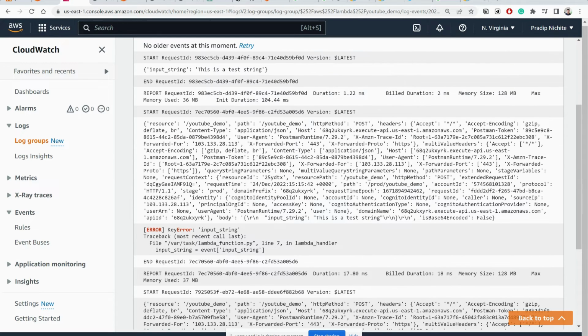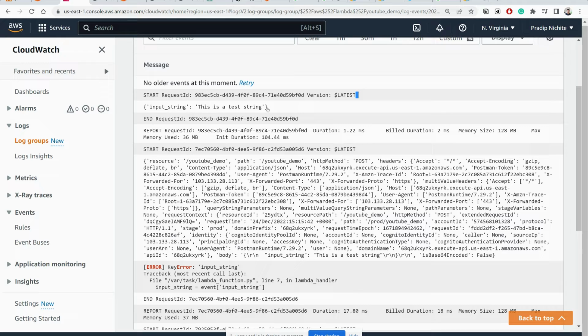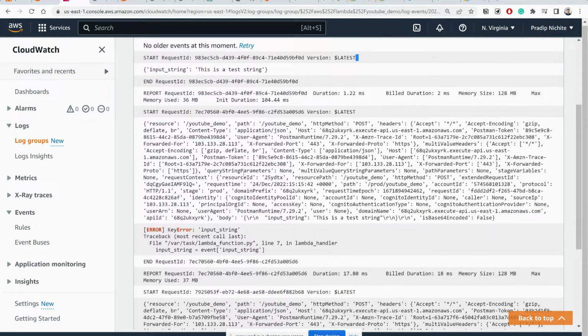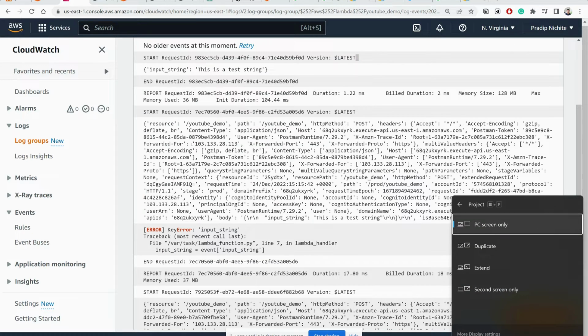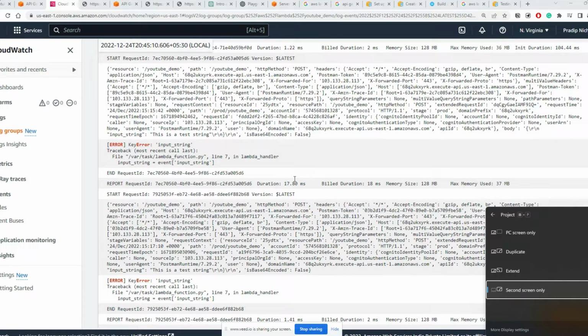Okay, there are a lot of things, but at least we are printing. The first time when we print the event, we got this. But when we make a POST request, you can see what we are printing here. Let me switch to my monitor. I'm not using the monitor currently. Let me switch to it so that it becomes easy for me to see. Okay, now I'm on my monitor.